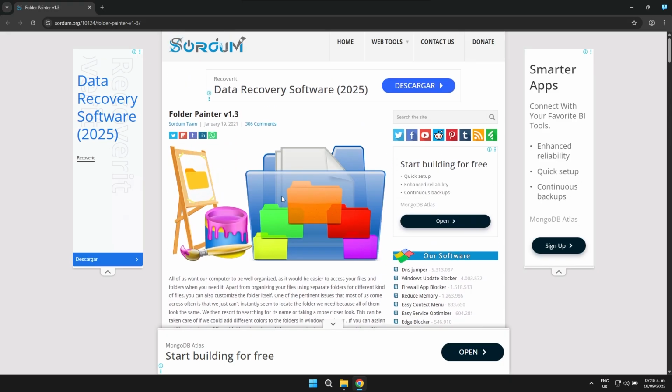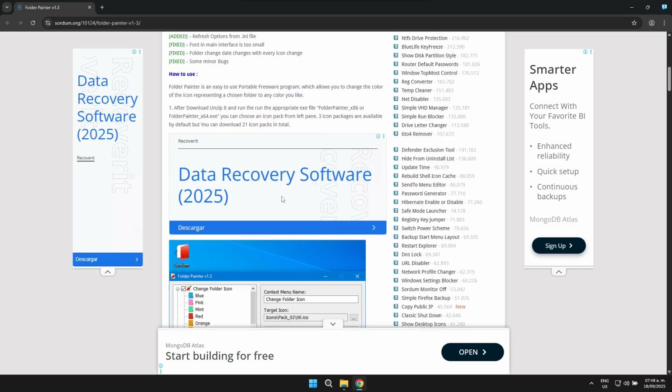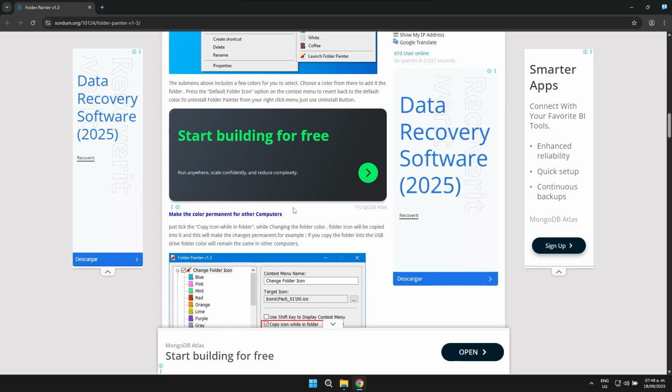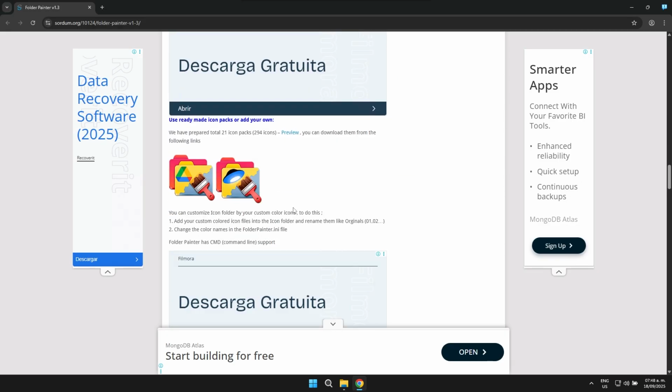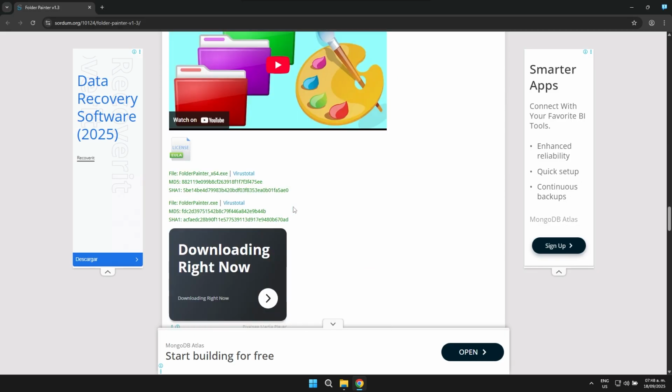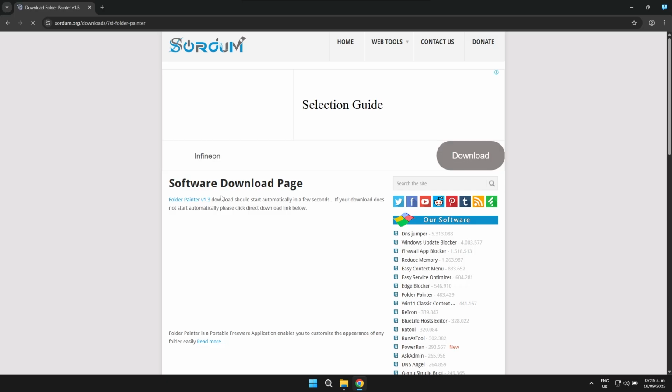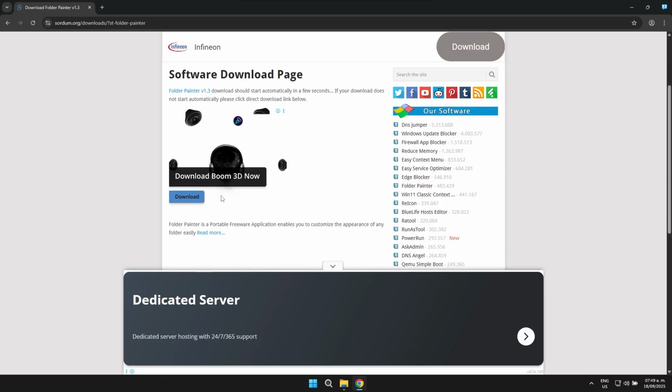As I mentioned, I'll be leaving the link in the description of this video so you can access it. And once you're on this page, what you need to do is very simple. You just need to find the post, which would be this one. As you can see here, there are some images about the application, and the download link is pretty much at the end. Let's scroll down over here, okay, further down, and here you'll find the download section where you'll see this button that says download, this white button. We're going to click on download. There it is. Now the page appears, and it clearly tells us that the download will start in 5 seconds, and sure enough, the installer for this application has already successfully downloaded.